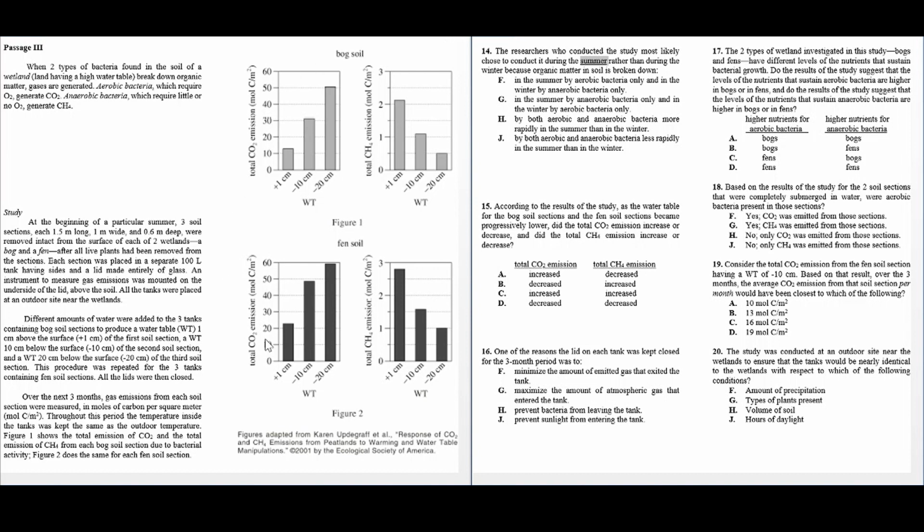And so the experimenters would want to maximize the amount of gas emitted so that they have the best measurements, the strongest measurements. Since gas emission is the result of breaking down organic matter, we would assume that the experimenters would want to do whatever they can to encourage the bacteria to break down organic matter. So if they chose to do the experiment in the summer, that must be assisting the more rapid breakdown of organic matter, which is consistent with answer H.